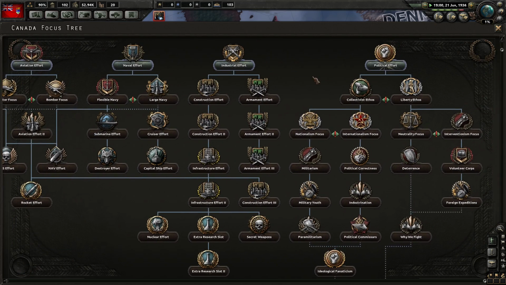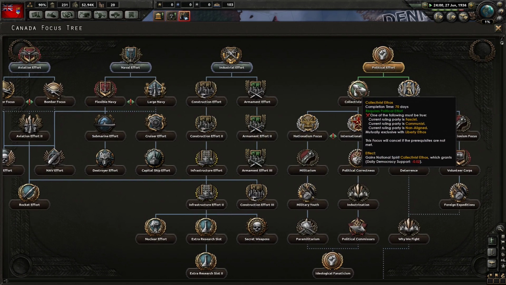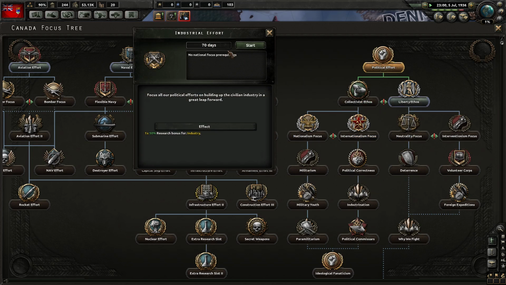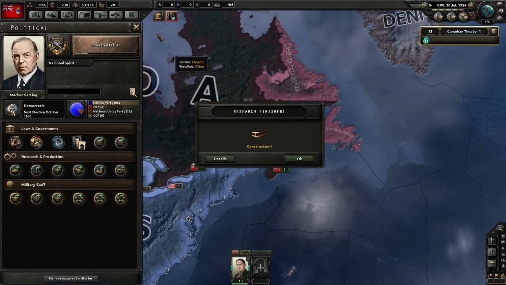There is a thing in political effort, after political effort, down here for daily fascism support. You have to go through here and be fascist or non-aligned. I guess if you start as non-aligned, this would be a fantastic way to start out. Otherwise we would go for industrial, or we'd push out our civilian factories. We can modify the government at the moment.